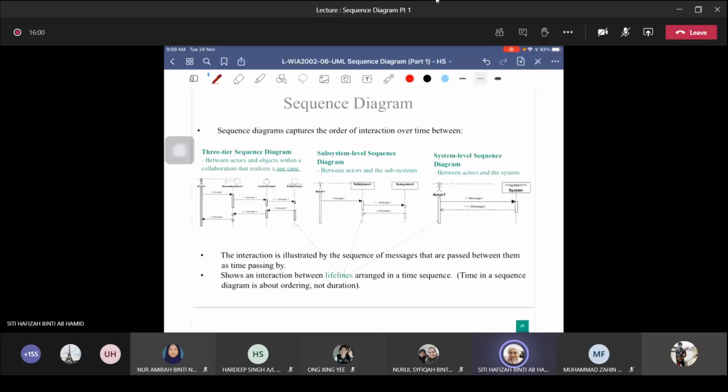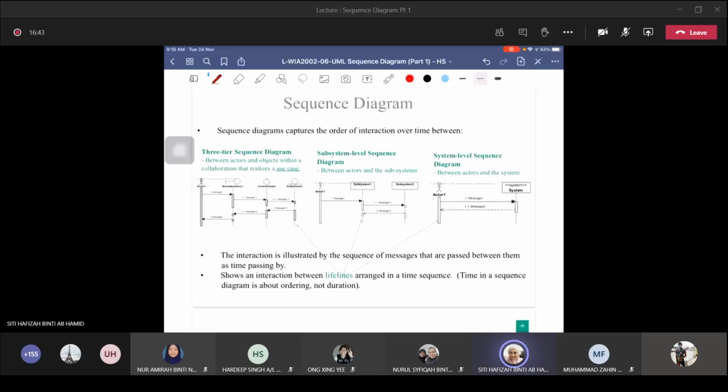Okay, because the subsystem level is just to show the interaction between the actor and the subsystem. That is why in some projects, you provide the subsystem, you draw it in the form of module. Remember in the use case diagram. In that situation, that group can easily convert their use case diagram into a subsystem level sequence diagram. For those groups who do not provide that module, the sub module, you cannot develop the subsystem level sequence diagram.